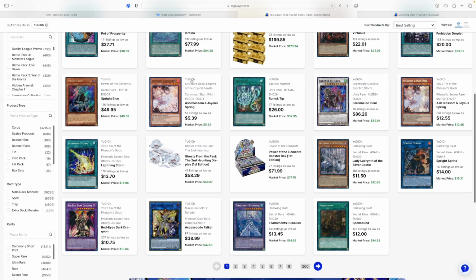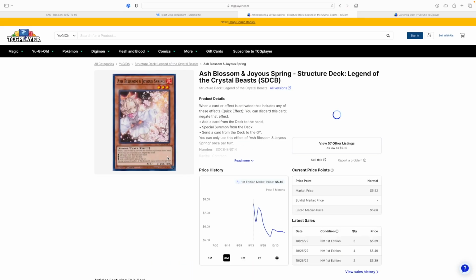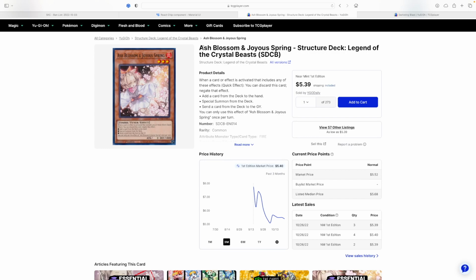Ash Blossom in here. You guys are crazy though. Get the prismatics if you're going to buy Ash Blossoms. Here's the thing too. I think a lot of you buy multiple copies of a card, not just 3 copies. You guys should just buy 3 copies of a card and swap them out between decks.